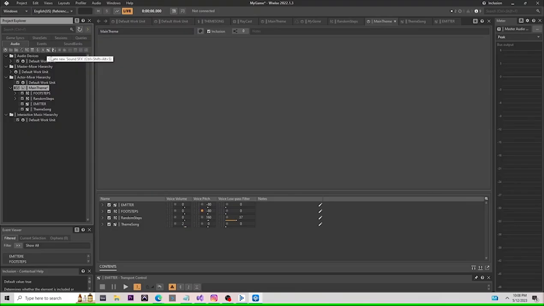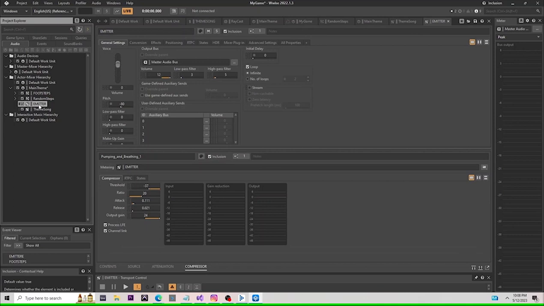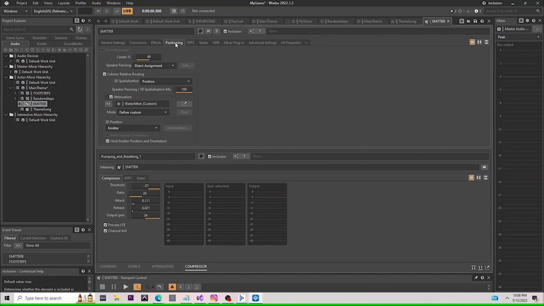Next, in the Wwise application, we're going to create a new SFX object called emitter. You can, like the previous SFX objects we created, modify the parameters of this object. But for now, we just need to modify this object so that it's reacting to the distance of the listener object. In the Positioning tab, check the Listener Relative box and make sure our spatialization is set to position. We also need to make sure our object is marked as emitter.